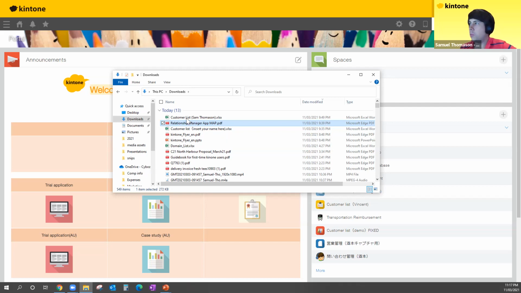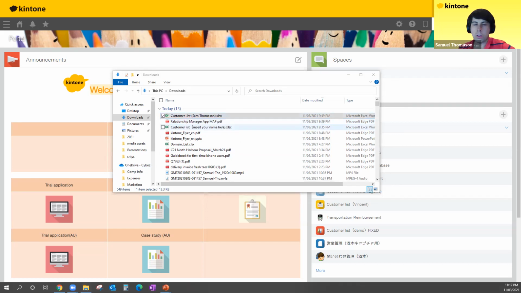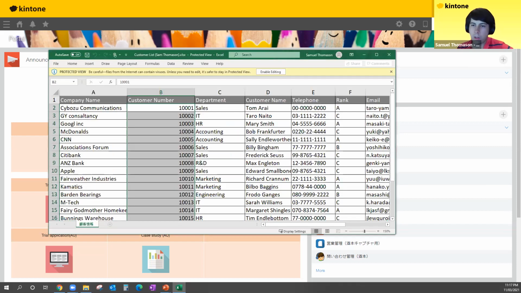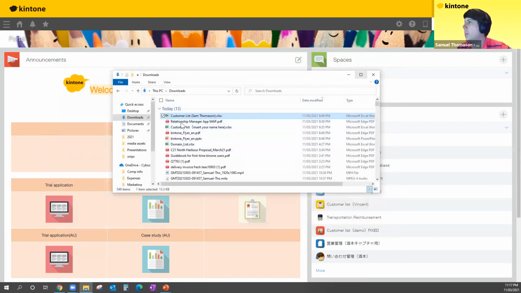Okay, now feel free to open this file if you want to take a look. So if we want to familiarize ourselves with the data here, as you see, we've got our regular run-of-the-mill Excel file here with company name, customer number, department, customer name, telephone number, rank, email, all that jazz. It's all there.